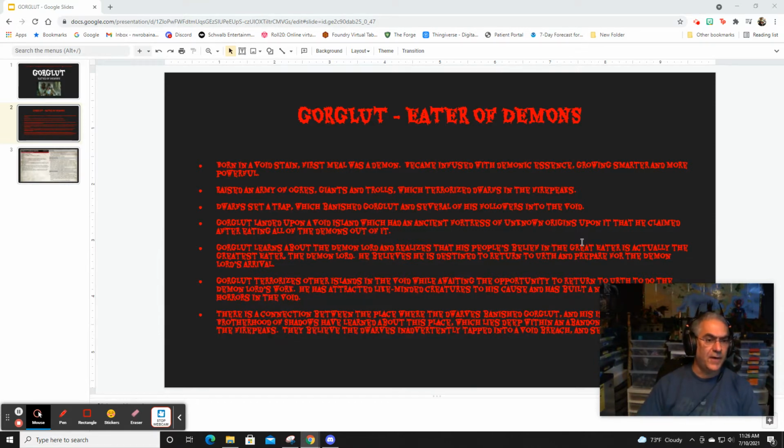Gorglut grew up in the Fire Peaks, and as he was growing, he attracted an army of ogres, giants, and trolls, and began terrorizing the dwarves of the Fire Peaks as well as other denizens of those mountains. After a time, the dwarves grew tired of Gorglut and his army, so they set a trap for him using dwarven magic and also some forbidden magic. They lured Gorglut into an abandoned dwarven fortress and managed to banish him into the void, along with a few of his generals. So Gorglut landed upon a void island, which had an ancient fortress of unknown origins upon it, which he promptly claimed after eating all the demons out of it.